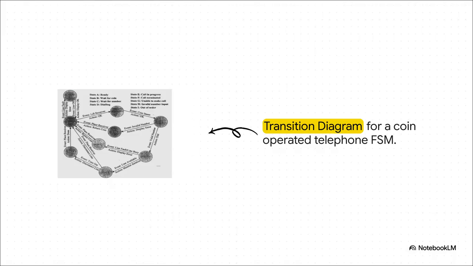Now, what's really interesting is how we model behavior when we don't have a full OS. We often use a finite state machine, or FSM. If we trace the path for a coin-operated telephone, we start at state A, the ready state. The specific event of lifting the receiver transitions the system to state B, where it waits for a coin. The coin insert event moves us to state C, waiting for a number, which eventually leads to dialing. FSMs visually map out every possible valid interaction loop your embedded logic needs to handle.